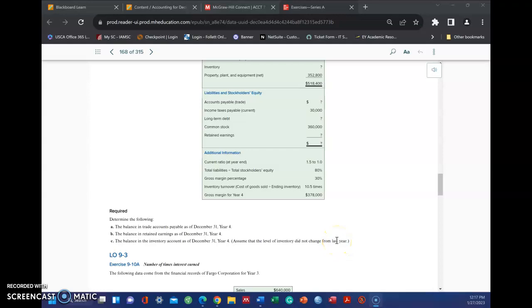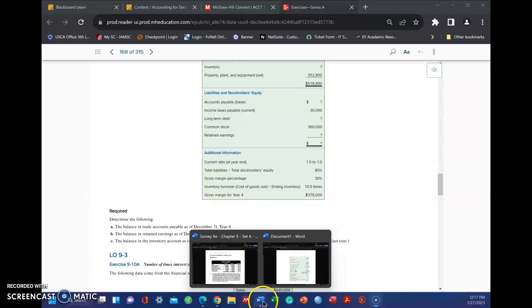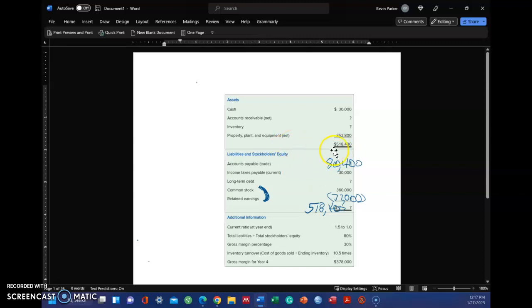So what we're making an assumption is that the asset turnover ratio at 10.5 times held constant all through the year. All right, so then that just tipped my hat on how we're going to work this. If you recall from the prior videos, we made note that our total assets equal our total liabilities and stockholders' equity. We've determined what accounts payable is, and calculated retained earnings. And accountants love to put negative numbers with parentheses.